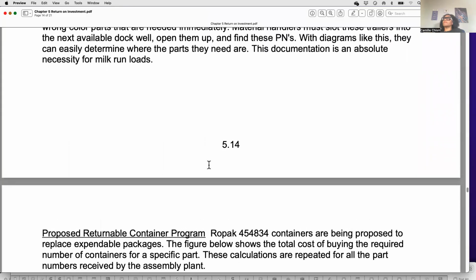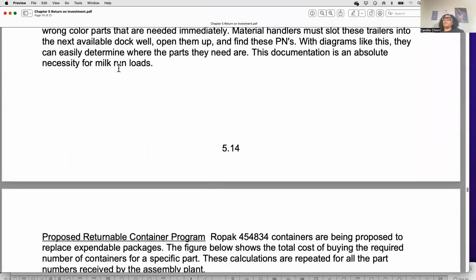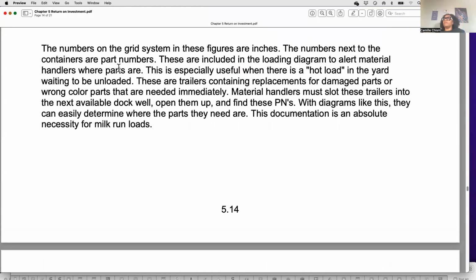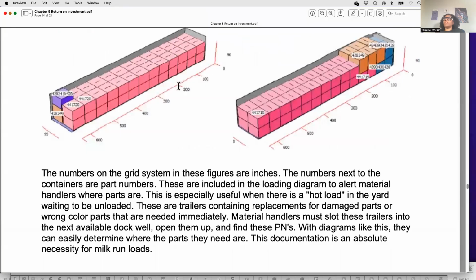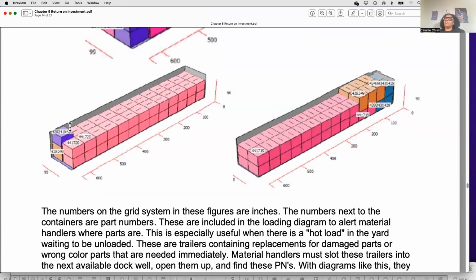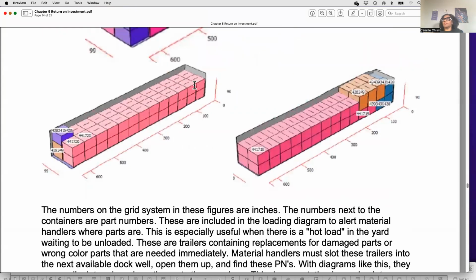Okay. So this is something like for the milk runs. I mentioned the milk runs, where they're running a dedicated truck within a shorter distance, and that's called a milk run. This is the kind of information they need so they can figure out how to load this, what's needed. If you have modular loads and the unit loads are all the same size, it makes it a lot easier for them to figure these things out.